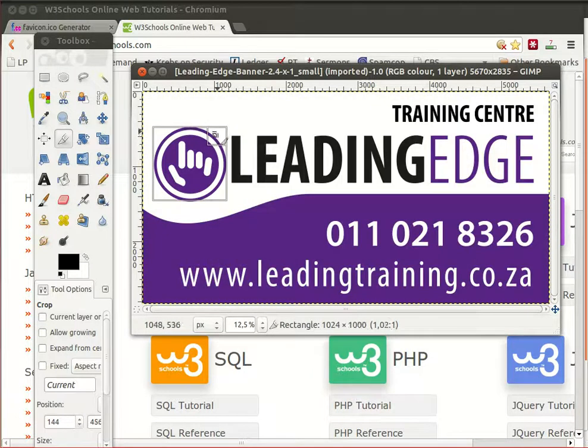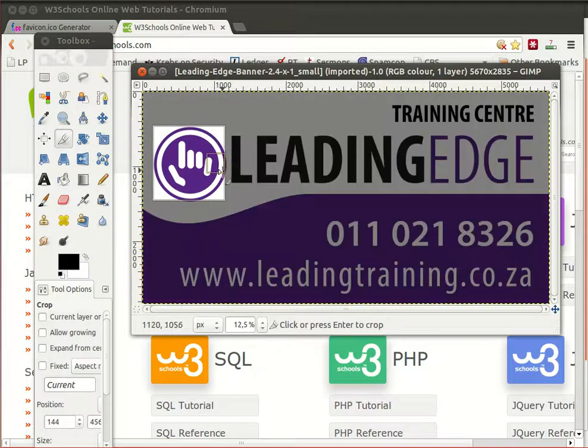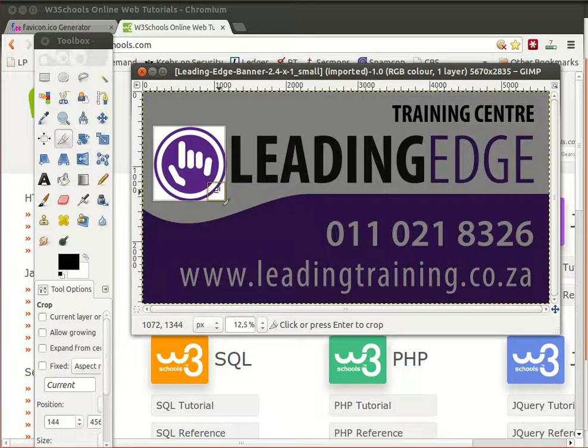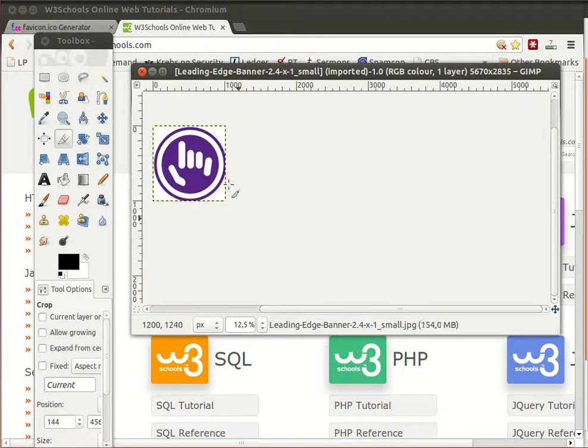So I'm close now. You just tweak it a little bit. Almost had it there. Exactly. If it's slightly out, it's not the end of the world, but ideally you want to try and get it as close to 1:1 as possible. Okay, I'll just leave it at that and crop it there.